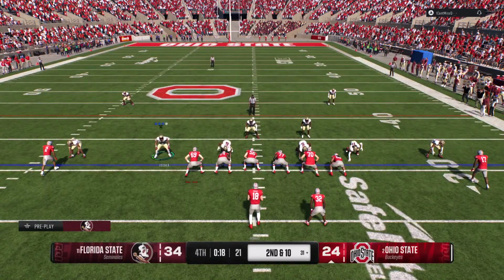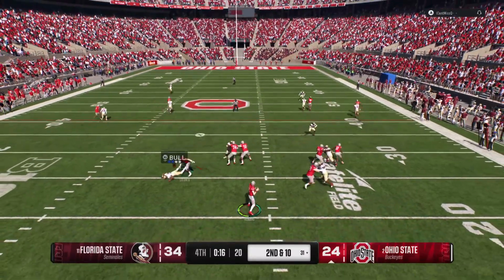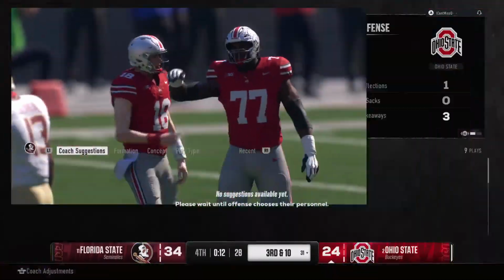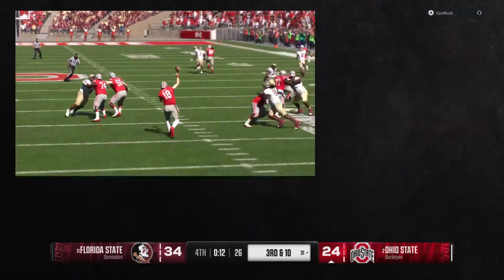Still some time left, and he can put up even bigger numbers. And, heck, go chase some awards, man. Get some postseason awards. Get an All-American. Just put up a day. And it slips through his fingers, incomplete. That would have been a huge game if he could have held on.